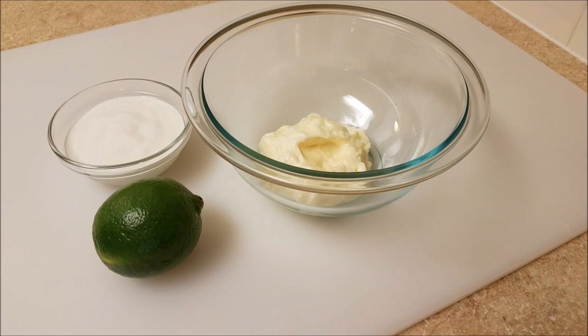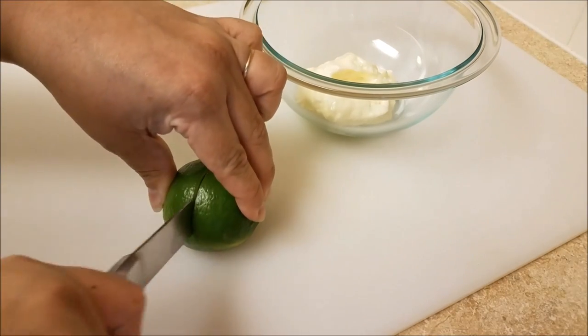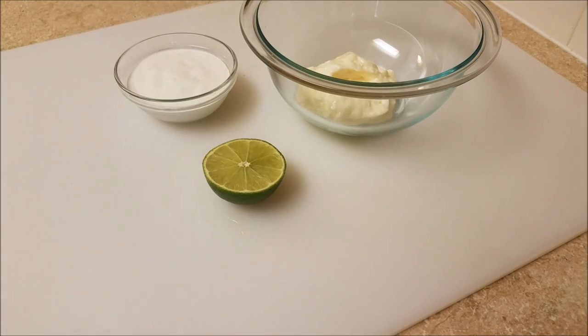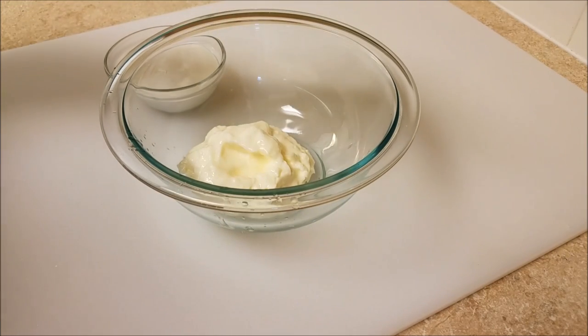They put mayo and sometimes Mexican crema, so I'm going to combine them. I'm also adding lime, because lime is an essential part of your Mexican street corn. I like an even distribution of all the flavors, and combining everything into one sauce gets the job done — you can do it separately, but this is what I prefer. I have a half cup of mayonnaise, a half cup of Mexican crema, and half of a lime. I'll combine them all together and give it a good whisk. This sauce is very forgiving — you don't really have to measure it out, it's to whatever you like, but I think this is a good place to start.